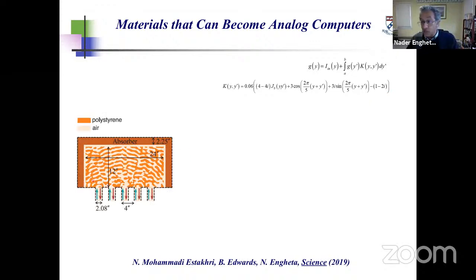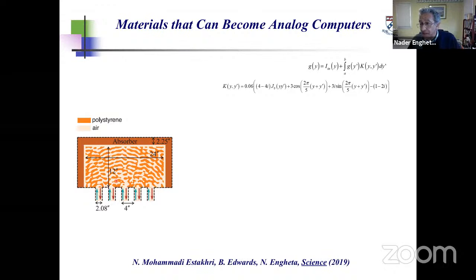This time, since we wanted to build this, we chose a material that we always use in microwave. You're all familiar with that, Rexolite, with a permittivity of 2.53 and a very low loss tangent. So when we use this kernel and use the inverse design, we got this distribution that you see over here. The red region is that Rexolite or polystyrene, and the yellow region is air. And we have to put some absorber over here.